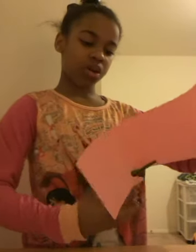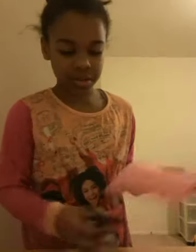Out my heart. I think this is going to be horrible. It's lopsided. It's lopsided. I think I could keep this one. It fell down. Wait, where did it go? I need to make another heart now.